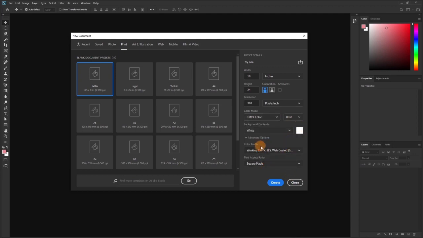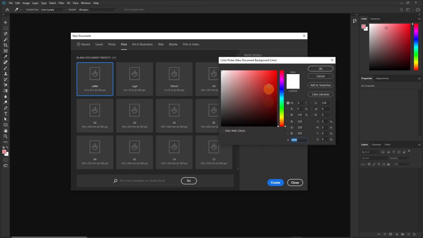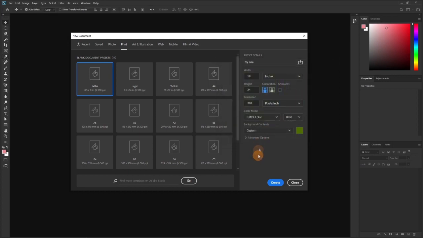Now, over here you have the option of choosing the background color. You can choose to make it black, white, or the background color which is already here, or make it transparent or custom, as in choose which color becomes the background. Let us try it and see. So we can pick a color from this side, any color of your choice. Let's settle with this. Now once we create a document, the document would appear in this background. Let's create it.